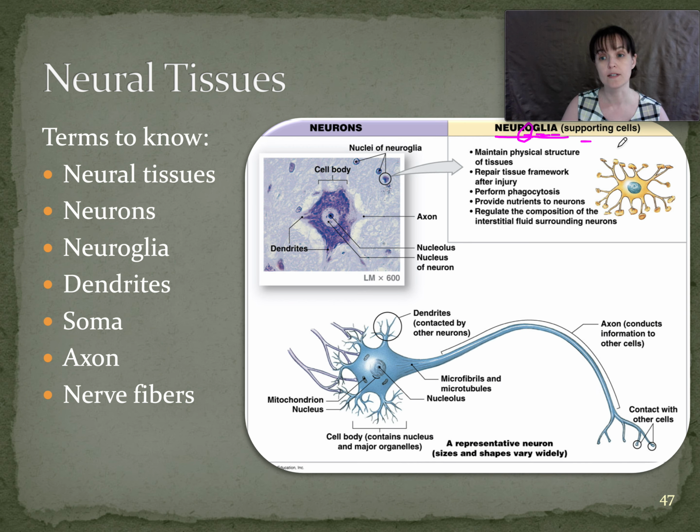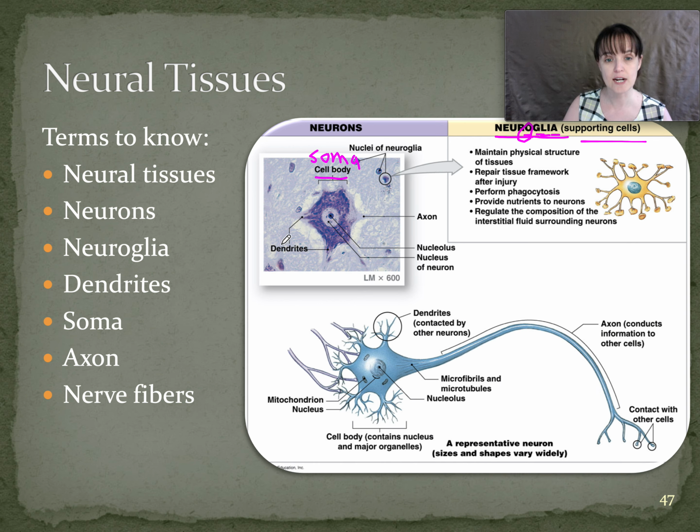And the neurons are the nerve cells. The neuroglia are the supporting cells. They are helper cells. They feed the neurons. They support the neurons, the whole shebang. It's like if you have a toddler. The soma is the cell body. Previous editions all called them somas. Now it's straight to cell body. And I still say soma before I say cell body. So know that that's what that means.